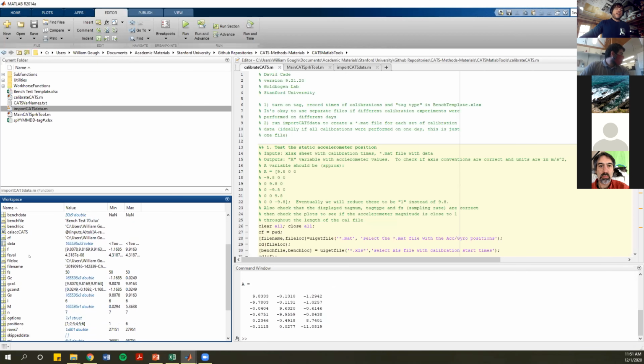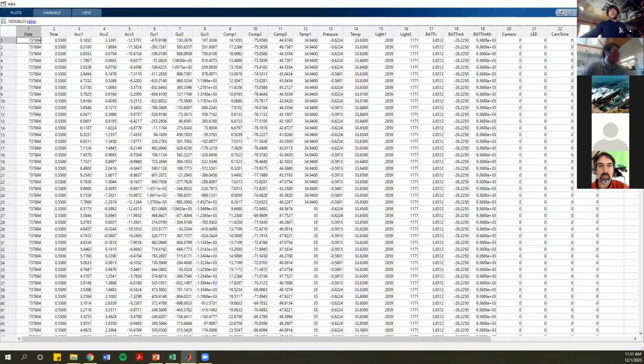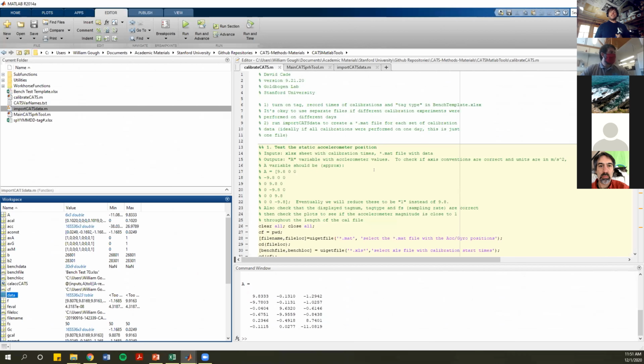Because what the Excel file is doing is matching up the times that you did here to the accelerometer data. So you want to make sure this data table has accelerometer data in it. And if it didn't, then maybe there was a problem with the import or using the wrong file, and we can troubleshoot that issue. Also double check your bench test file, make sure it had the right times in it that would match up. So we can troubleshoot what those are, but hopefully some people have gotten those working. I think for now we'll just keep going through, Will, and try to demonstrate what it should look like, and then we can troubleshoot individual errors later on.